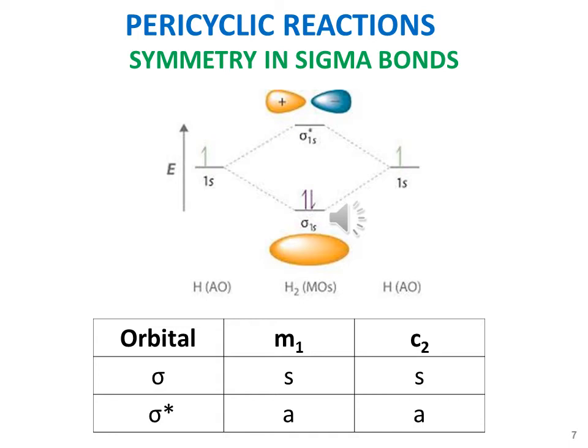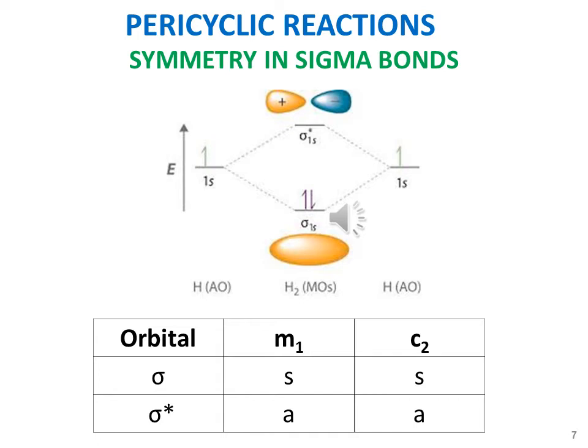If we take the mirror image of sigma 1s, it is superimposable on the parent image. So it has mirror plane symmetry. Whereas if we talk about the C2 symmetry, sigma 1s also has the C2 symmetry. For example, if we take a point from the middle of the sigma 1s and go 0.1 angstrom towards the east, and also 0.1 angstrom towards the west, we will have the same sign of the wave function, since the entire sigma 1s has the same value of the wave function. So we may say that the C2 symmetry is also present in sigma 1s. So the sigma, or bonding molecular orbital, has M1 symmetry as well as C2 symmetry.